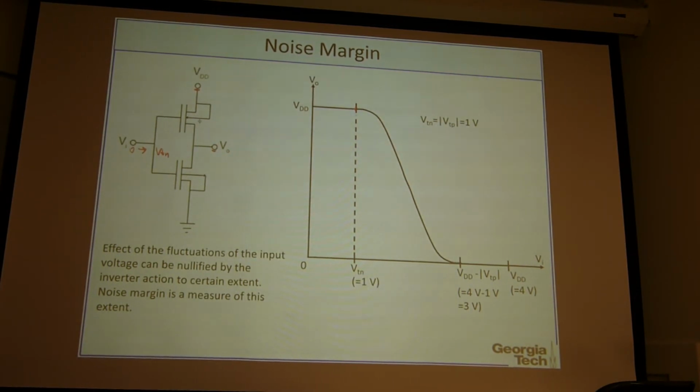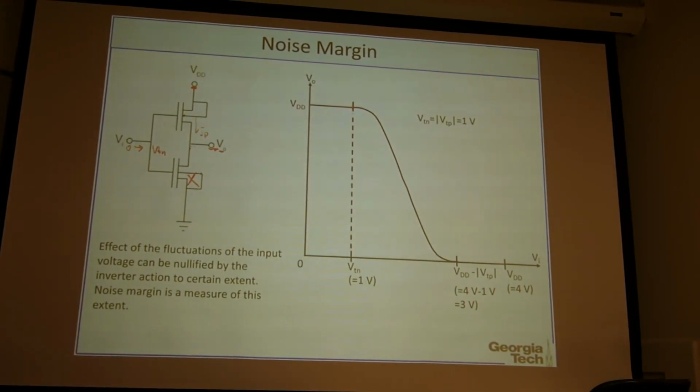Because if you have current flow, then you are going to build some IR drop, voltage drop across this PMOS. But now since the current is very small, this voltage drop is also negligible. So that means the output will be the same as the VDD. Because this is off, it's like an open circuit, then this voltage is the same as this one.